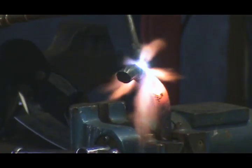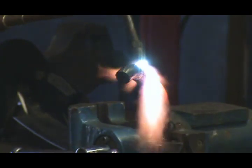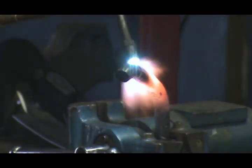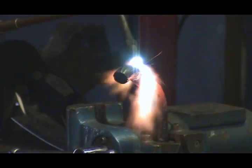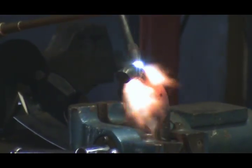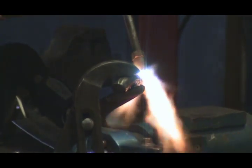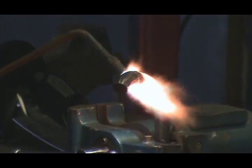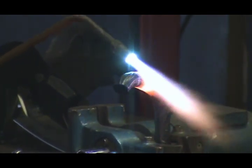But now my wrench is starting to get hot, so I'll go ahead and get that out of the way. Until I get it hot again, I can go back in and grab it and get a little more bend on it. If I was going to be doing this a lot — several pieces or a big long piece — I'd have a bucket of water where I can drop my wrench down and let it cool off. Do you ever cool the piece itself that you're heating up? Well, that's another way to control the bending. You take a squirt bottle and come back over on the back side and squirt it, cool that area down, and get it hot somewhere else — I'll control my bend that way too.